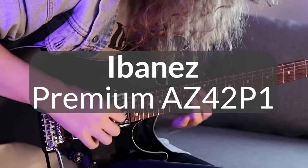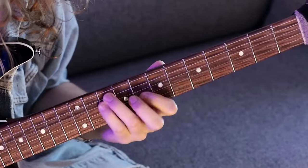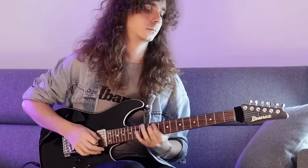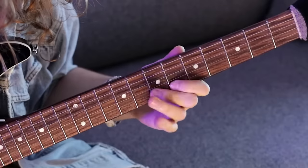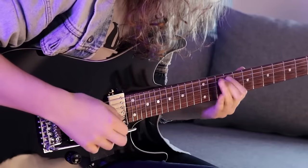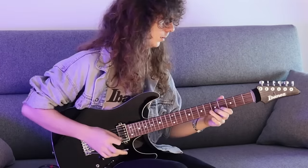Ibanez is another great budget option — these models play fast and hard and keep in tune on the road. The Ibanez Premium AZ42P1 is a great example of a roadworthy guitar that can do it all, combining the classic Strat-style body shape with ultra-modern features. It can cater for hard rock and metal just as it can for pop and country. It's fitted with a pair of Seymour Duncan Hyperion humbuckers — these have a fairly high output but remain clear and defined even when played through a high-gain rig. What's really cool is the DynaMix 10 switching system, which basically gives you 10 different tones at the flick of a switch, from chunky humbucker sounds to glassy single coils. Throw in some world-class hardware and a roasted maple neck, and you've got one of the best guitars for covering all styles of music when you're out on the road.